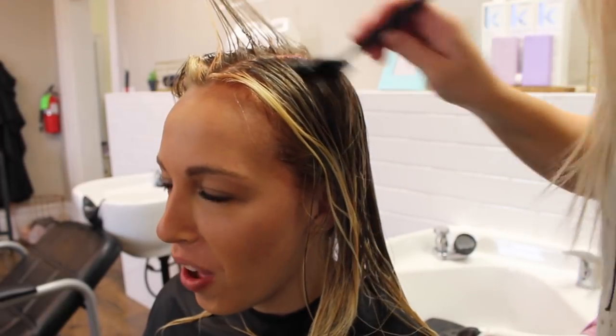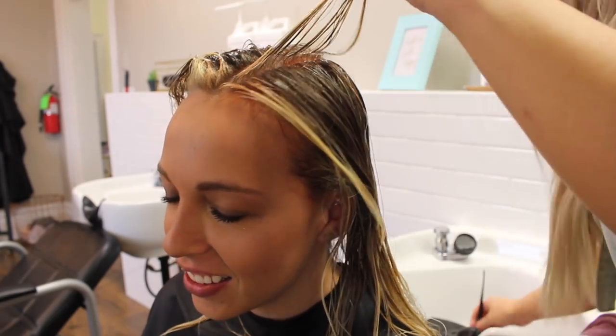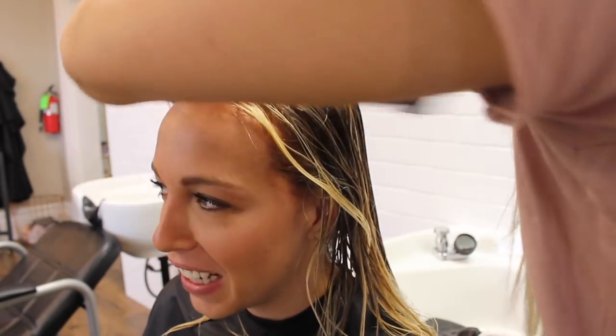So I did that, and now I'm just working my way down the head. But you guys can already tell that that money piece is a lot thicker than the rest of the baby lights, and it's so beautiful once it's actually done and dry. You guys are gonna love it.